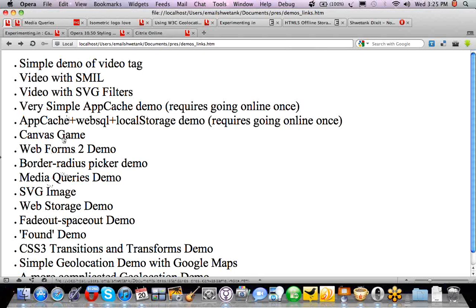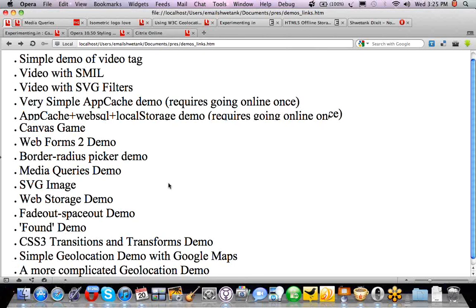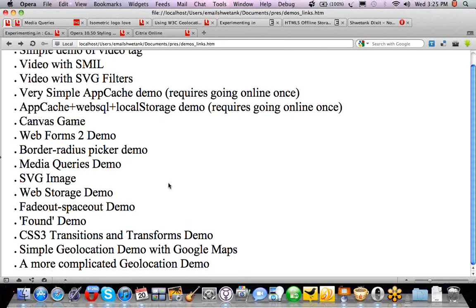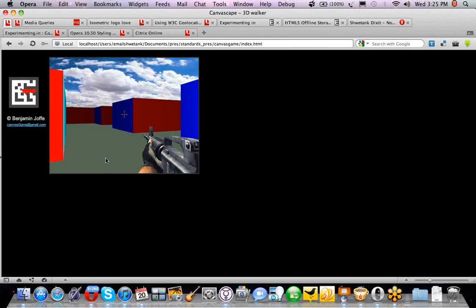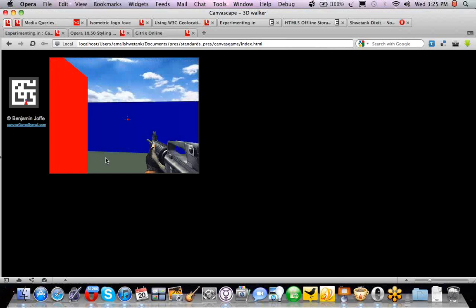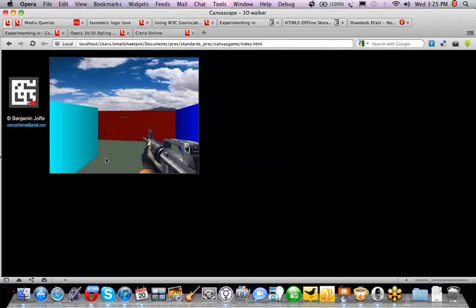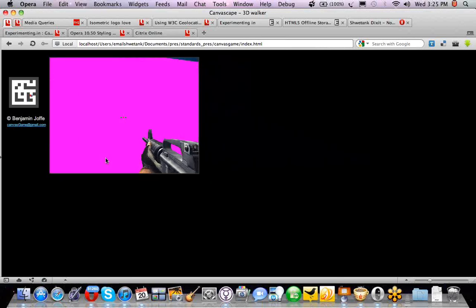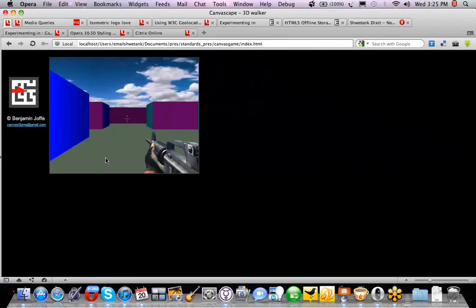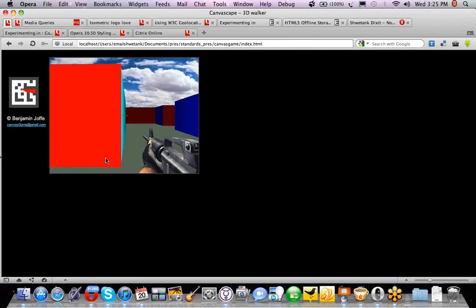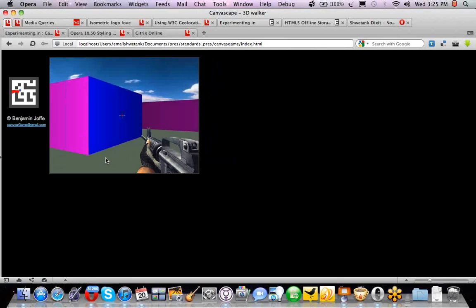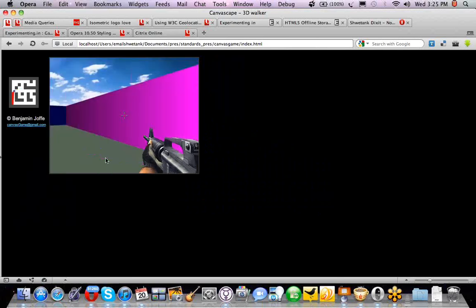So let me just show you this. Where is it? So this guy actually made something similar to Wolfenstein 3D using just 2D canvas in about 200, 300 lines of JavaScript code. That's it. It uses ray tracing and everything.